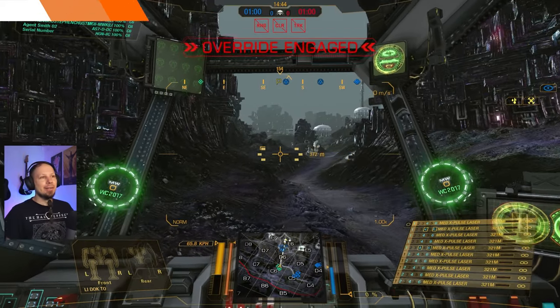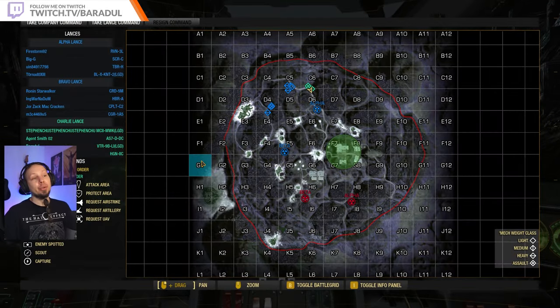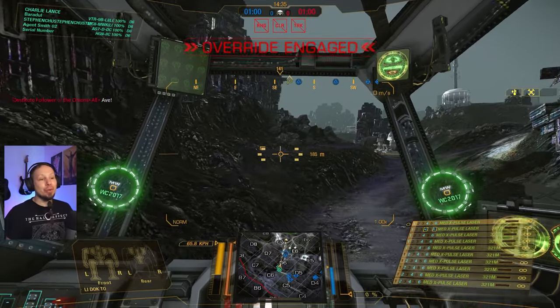Alrighty, guys. First game of the day. We are playing the Grimplexes. We are playing Domination, which is actually good for us because it kind of forces everybody close. And we are a close-range build.